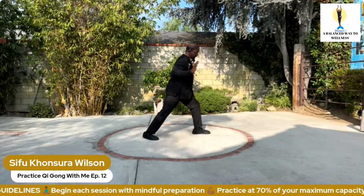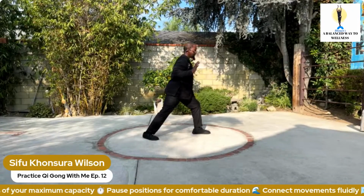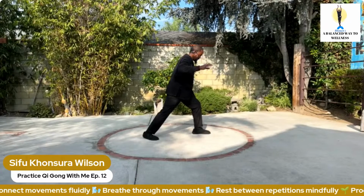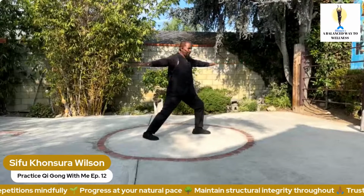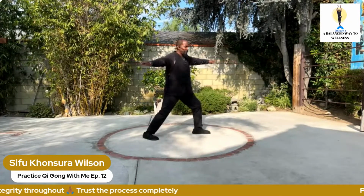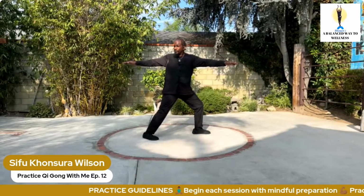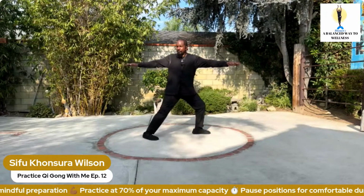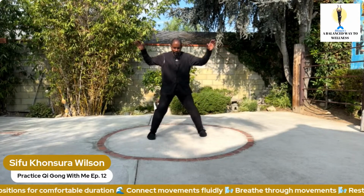Lean forward. 1, 2, 3, 4. Turn back the other way. Float the arms down, come back to center, inhale, and exhale.